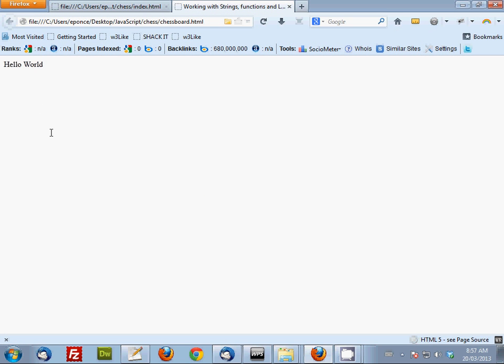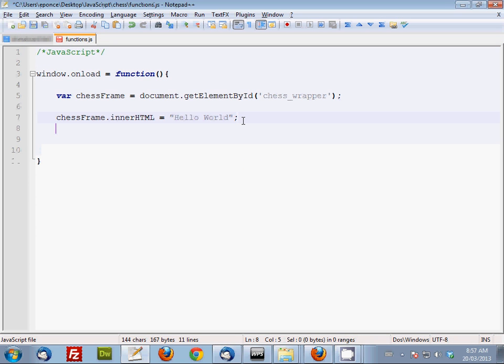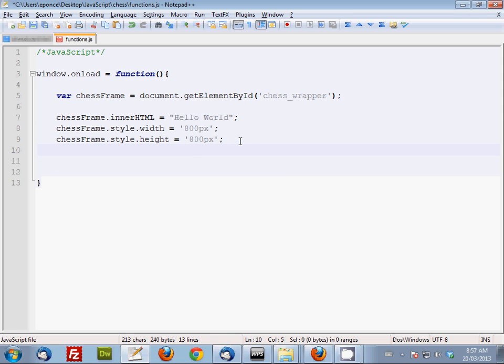Let's try something else. Let's apply some CSS to it from JavaScript. So chess frame dot style dot, let's say the width equals 800 pixels. I'm going to change also the height. That's just another way of styling it, that you could do with the ID also in CSS.